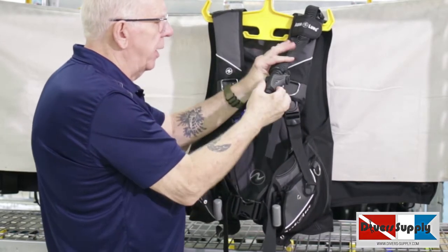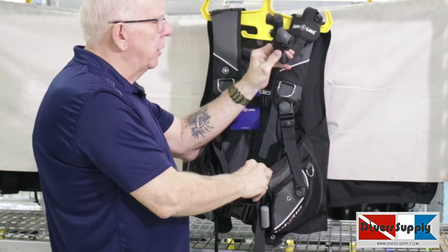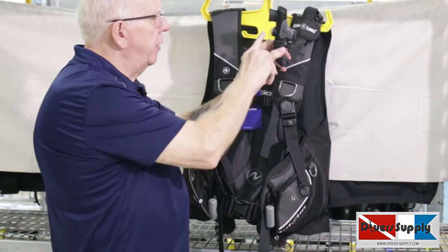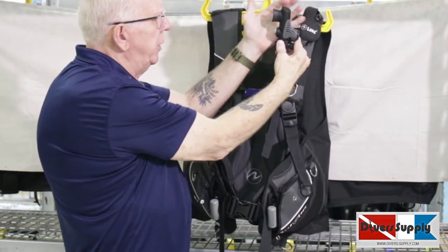Our inflator deflator is similar to the one on the jacket style BCD, a little different from the Scuba Pro. The inflator button's on the side and the deflate button is on the end.